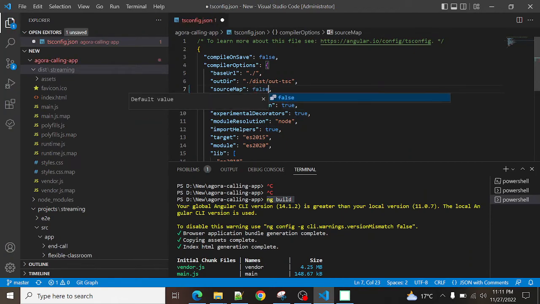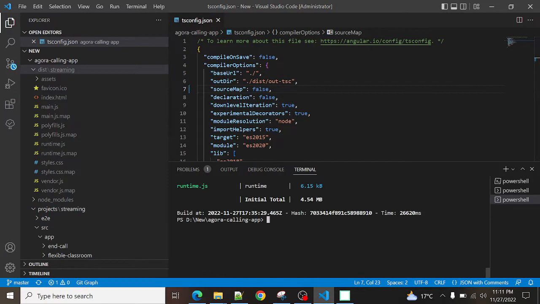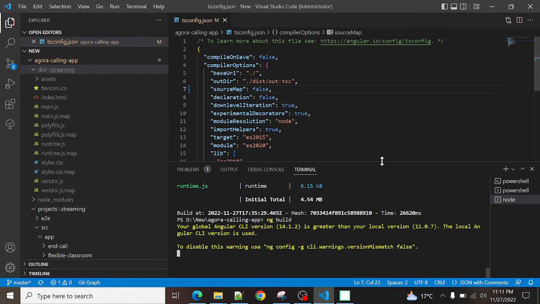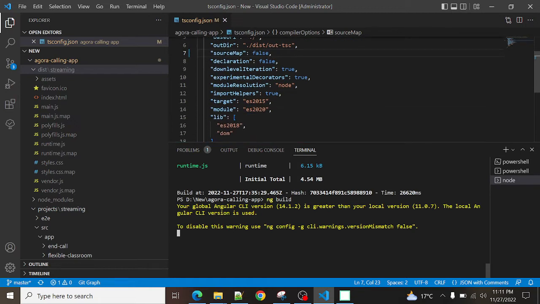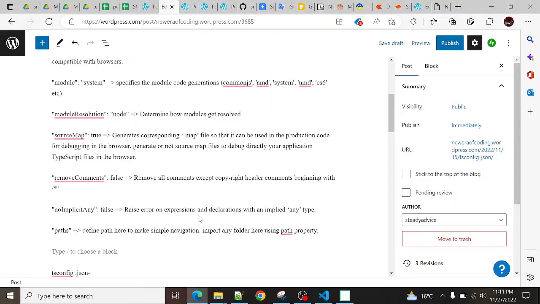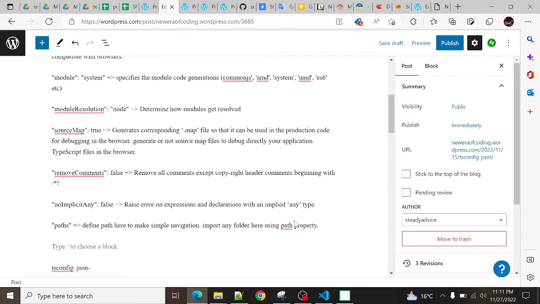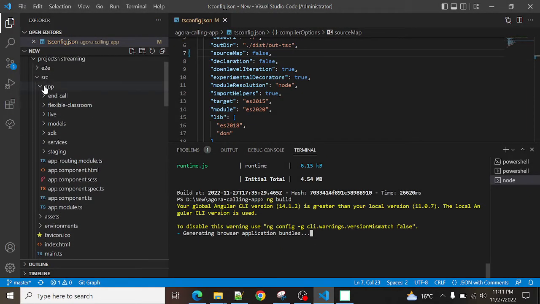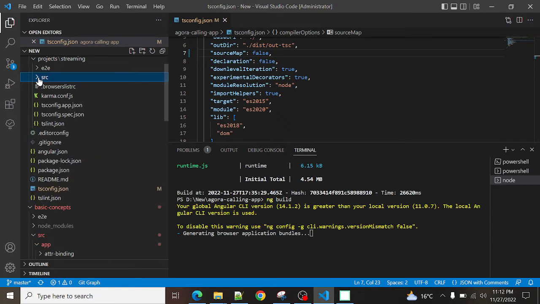If you make it false, then it will not generate the .map files. I have just run the build command for this project. This file is available outside the src folder.